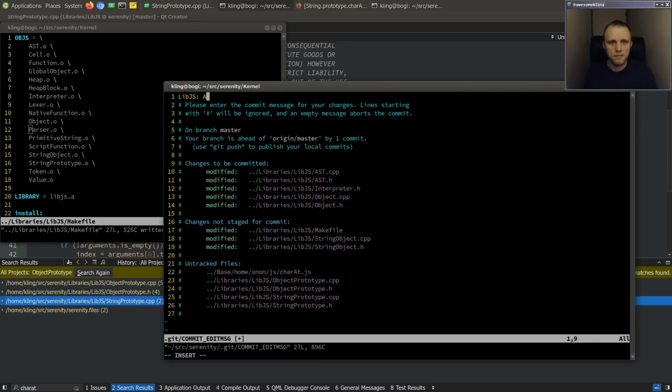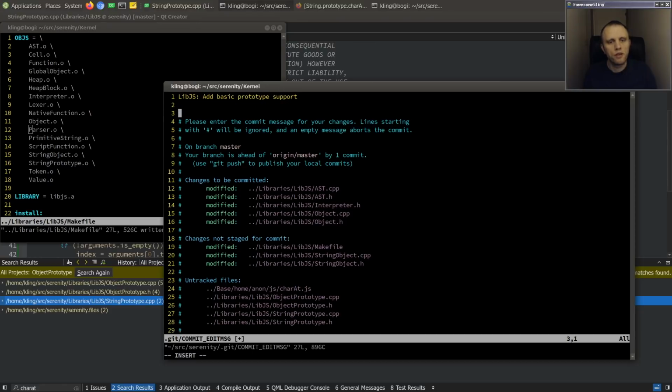JS: Add basic prototype support. Object will now look traverse up the prototype chain when doing a get.